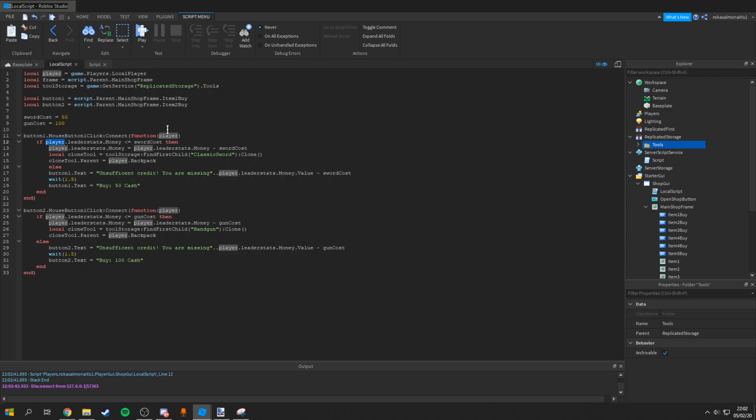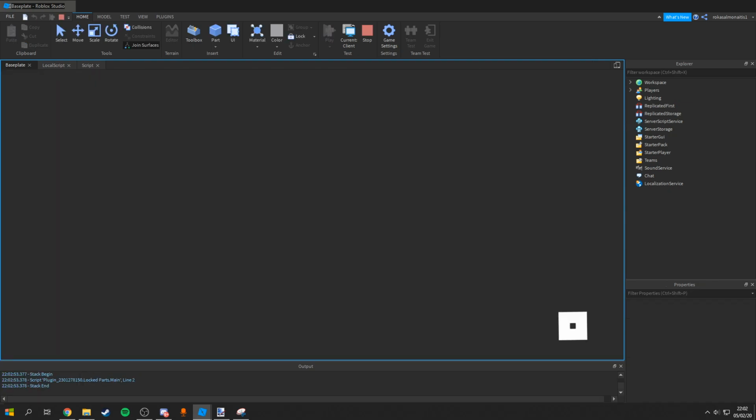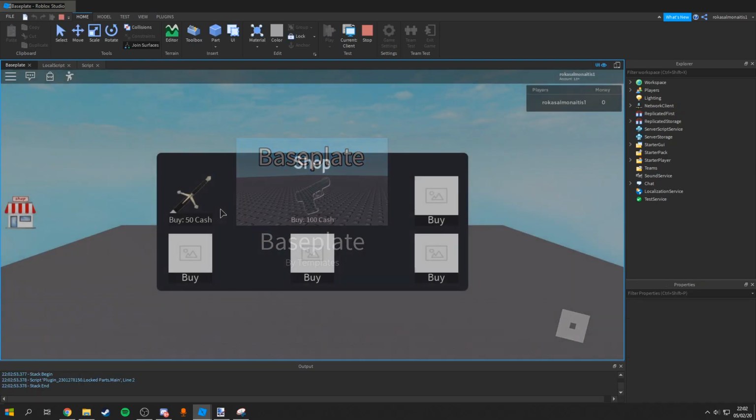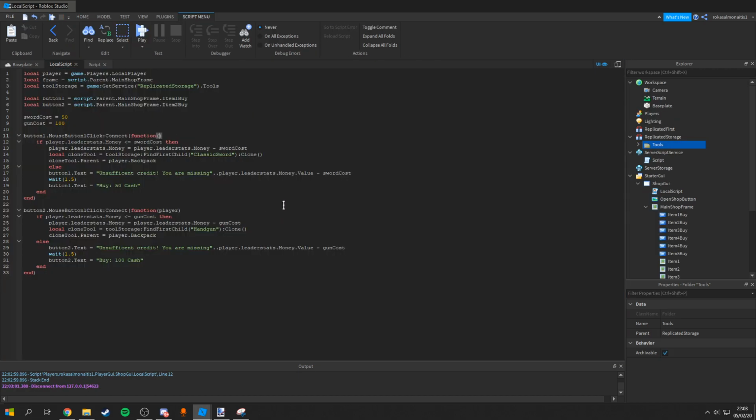It doesn't know who the player is. Just remove that, since this is a local script. Compare user data with dot value. We need to add value to all of these.